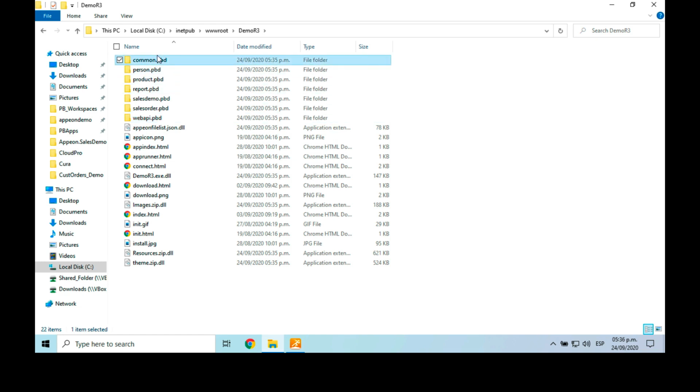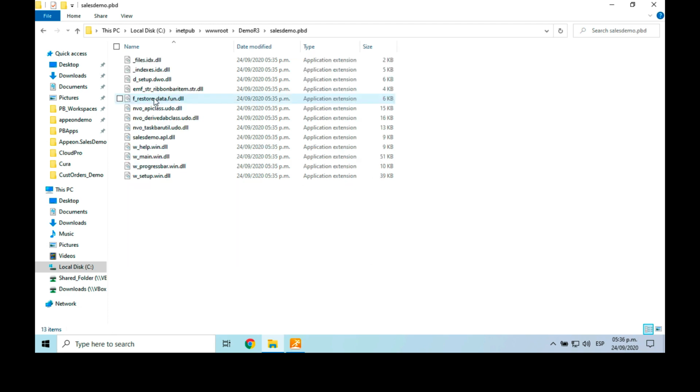We deploy this as PBD folders because PowerClient PBD folders are different from traditional PBDs. If you open up a folder, rather than a single monolithic PBD file, the PBD has been broken down by each object in the PBL, for example each window object, each function, each DataWindow. This allows PowerClient to incrementally update the user at an object level rather than at a PBD file level. Remember that these files are on the web server. So now let's look at how a final user would actually run the app.